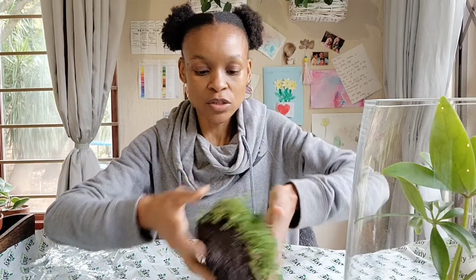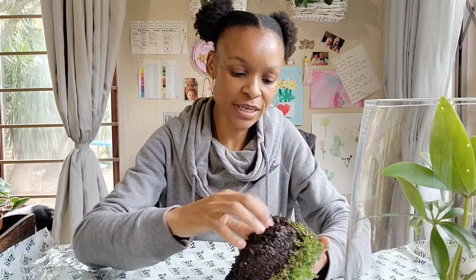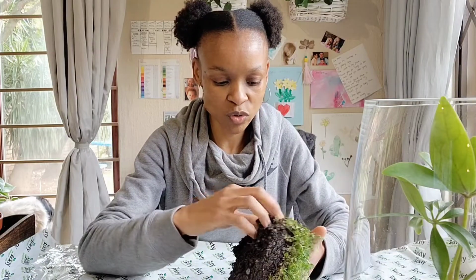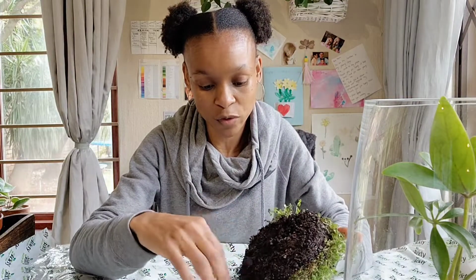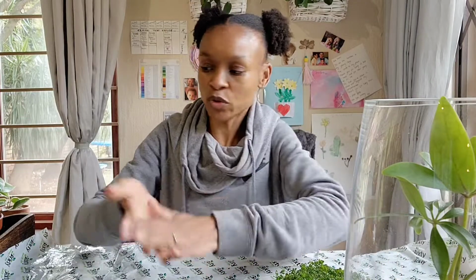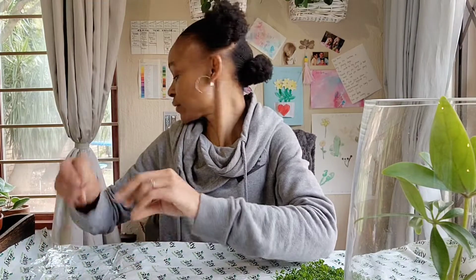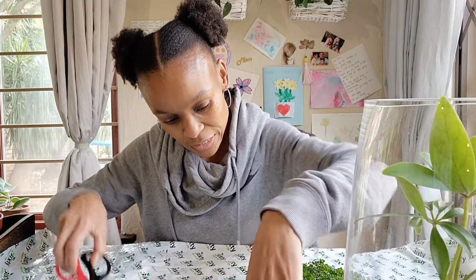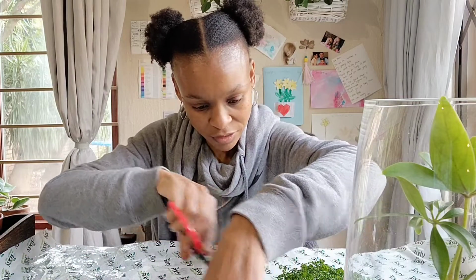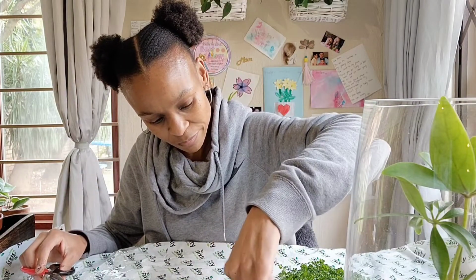I love it. So we're not gonna get rid of all this soil because I don't want to disturb it much. So we're just gonna remove some of the soil, and we're going to chop away some of the, I forgot a cloth. I really meant to bring a cloth. But we're going to chop away some of the dead leaves, because I don't want that in my terrarium.